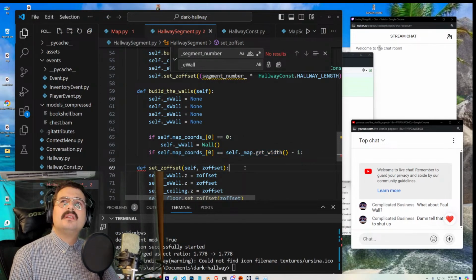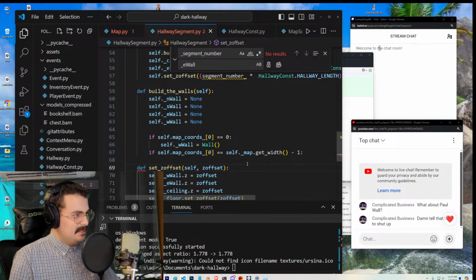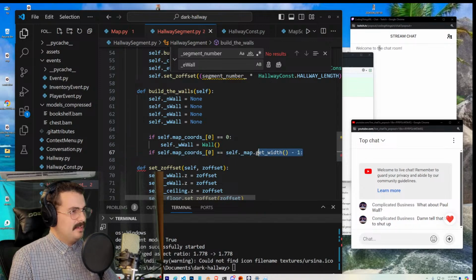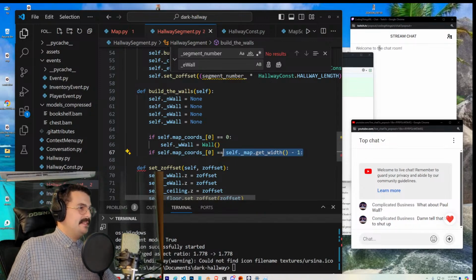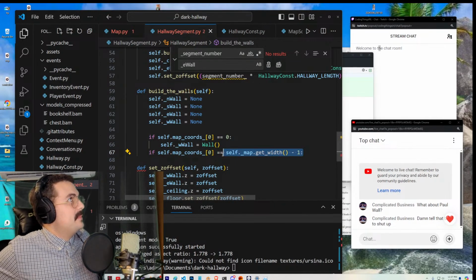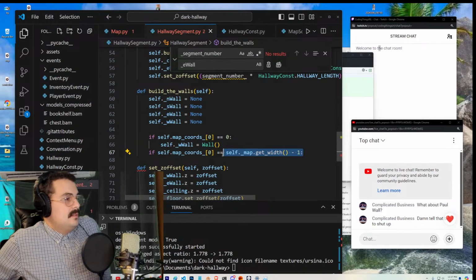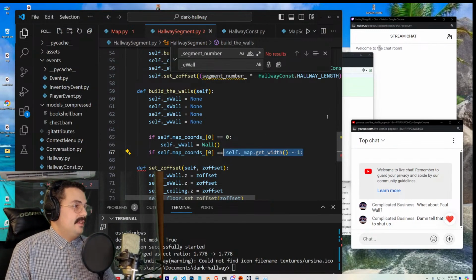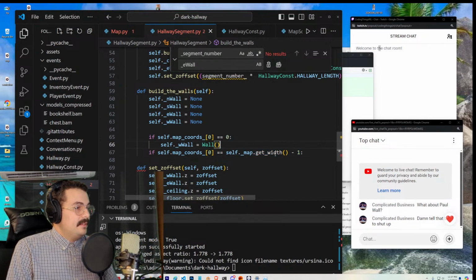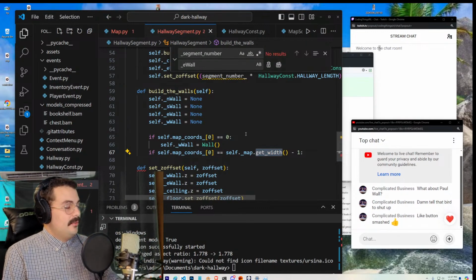Self.map.getWidth. Yeah, we do kind of need the whole map. But the map has a length to it, so we don't need to get the width of it. We can just get the width of a single row of it.